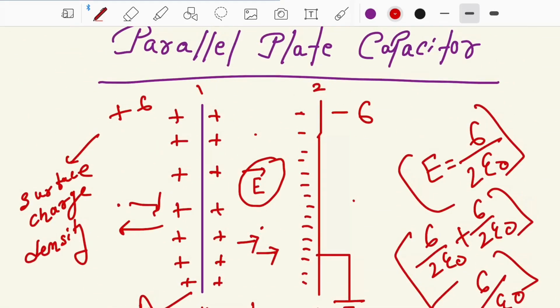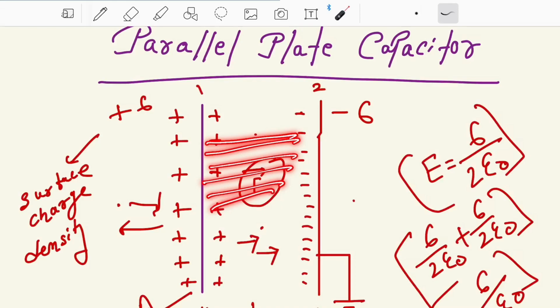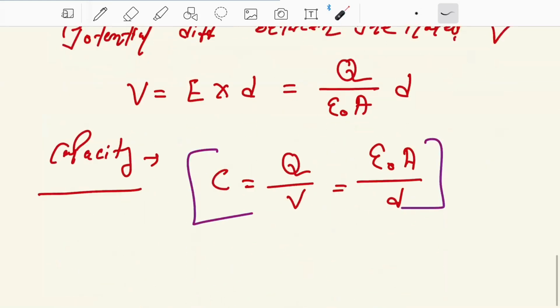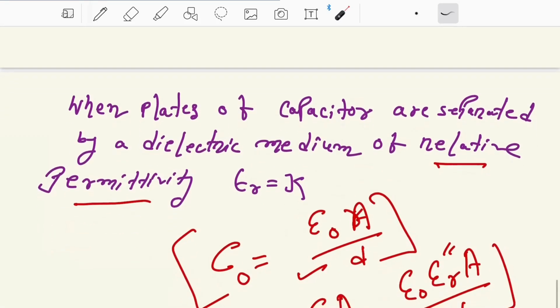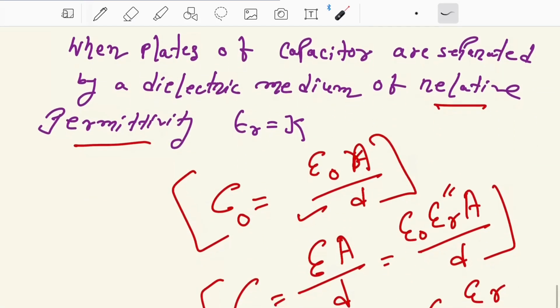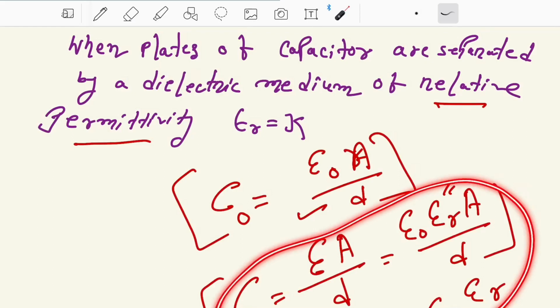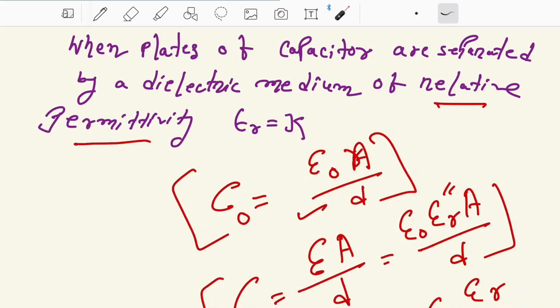Okay, and the thing is very conceptual, you just have to think very carefully about why I have used both the formulas. The most important thing is what I have placed between the conductors: if I place a vacuum, then this is the formula. If I place a dielectric medium between the parallel plate capacitor, then this will be the formula, because it will depend on the nature of the material. It also depends on the area and the separation distance. So it does not depend on the charge and potential, but it depends on the size and shape. Okay, so that's all about it.